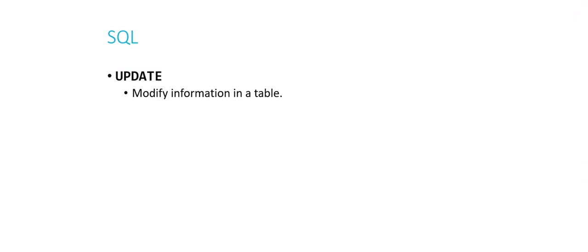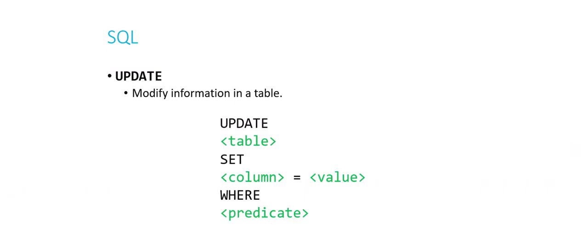All right, so that was a bit more complicated. You probably won't do too many joins. Fortunately, the last two operations are a little bit easier. So UPDATE is the third of the four major operations. This is what we use to modify information in a table, or change it, or update information. The skeleton looks like this: UPDATE table SET column = value. So we're updating some column to have a new piece of data in it.